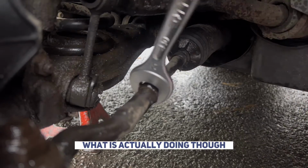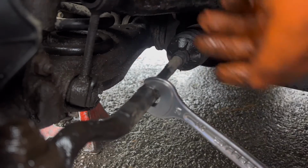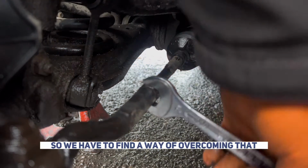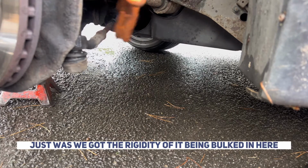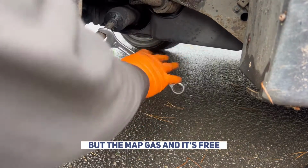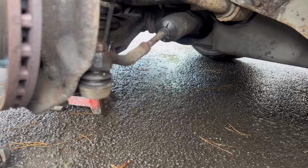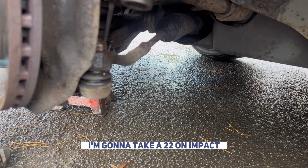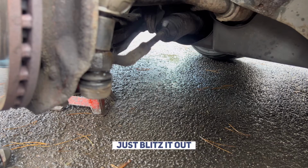What it's actually doing though is spinning on the inner arm, which is good because it allows us to track it up, but I wanted to use this boot, so we have to find a way of overcoming that. Okay, so what I've actually ended up doing, just whilst we've got the rigidity of it being bolted in here, is I've hit it with a bit of map gas, and it's worked free, so now we can get that bolt off. And what's next is this nut here. I'm going to take a 22 on an impact, so obviously if you've got hand tools that's fine too, and then just bits out.